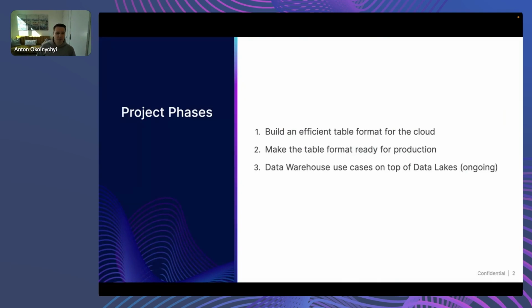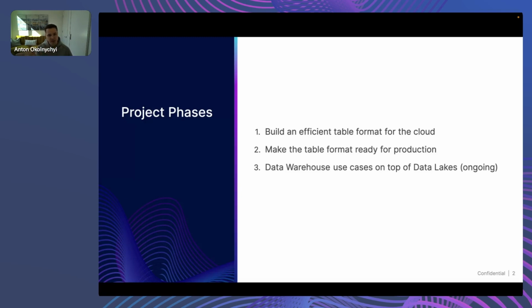Today, we'll essentially talk about how the community progressed over the years. And in my view, we can split the project timeline into three different phases with their own priorities. The initial focus was on the core format spec, where a lot of work was driven by limitations in Hive tables. We wanted to create a format that would be free of those issues by design. We also wanted to lay the groundwork for future developments as well.